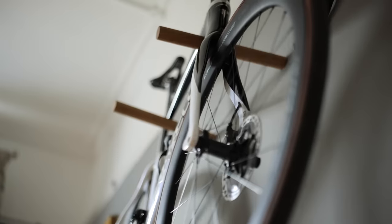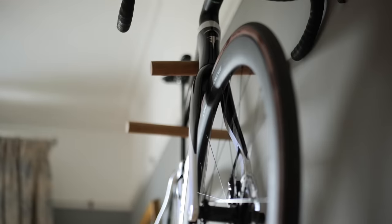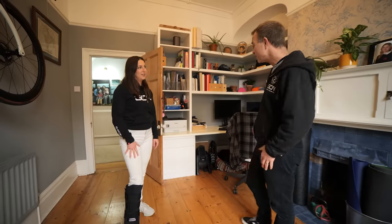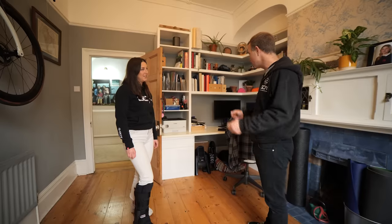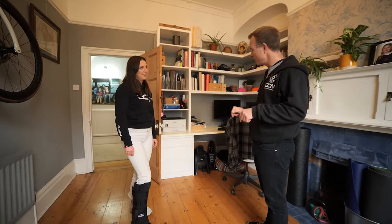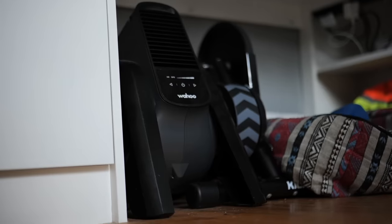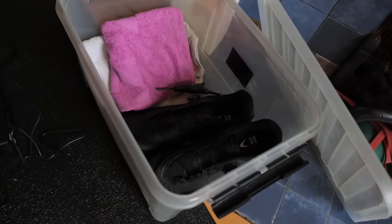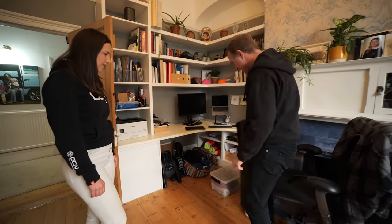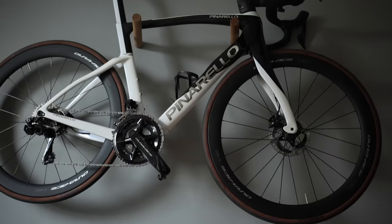We have got little snippets of your bike on the wall. How do you go about converting your office into a pain cave? When I get that spare half an hour or an hour to jump on the bike, I think I've got it nailed down so I can do this pretty quickly. I've had a lot of practice. I've got my trainer and my fan under the desk, a box here with my shoes, the power supply, the towel, the little allen key I need to take the wheel off. I've got my mat here to roll out, and my bike on the wall. I reckon I've got this down pretty slick.